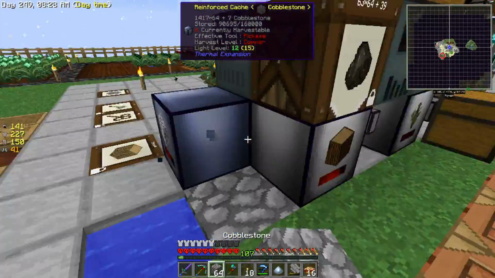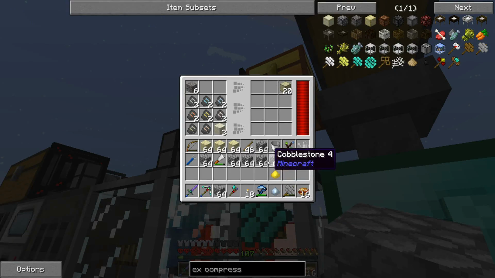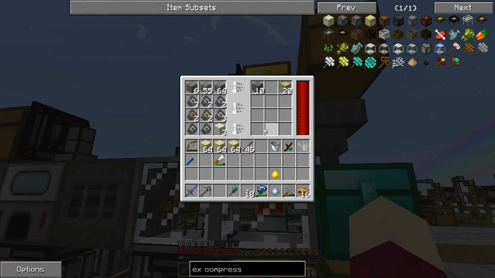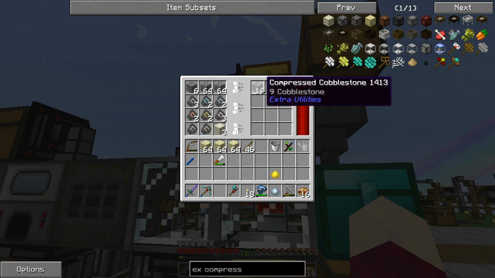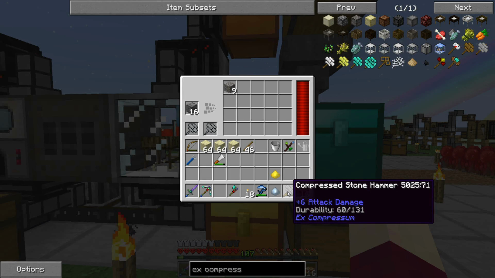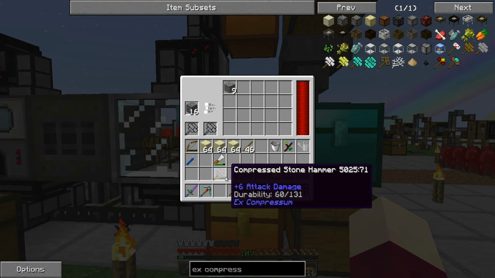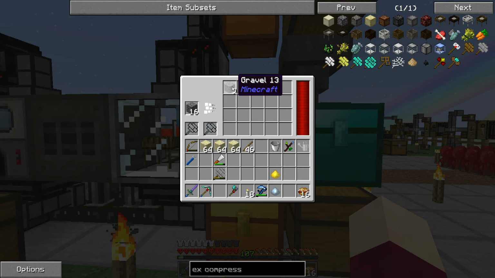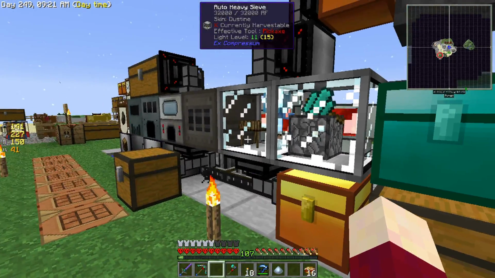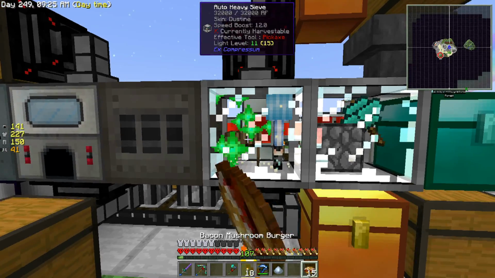Now, one thing that I found out was the compressor here can compress cobblestone. So if we dump in some cobblestone, this will automatically compress it down for us, and we'll get our compressed cobblestone. So then we can take this compressed cobblestone and dump it in here. I'm not sure what these 2 slots are for. I did not know that those existed. So let's see here. We can't put a compressed stone hammer in there. So this is going to slowly make gravel. We can then pipe this gravel back into the auto compressor, and that will then send it through the auto heavy sieve. So there's a few things for us to figure out here.